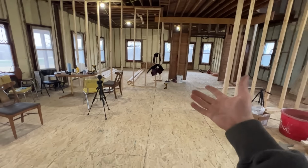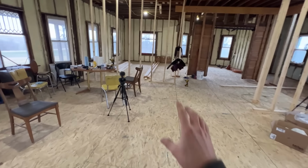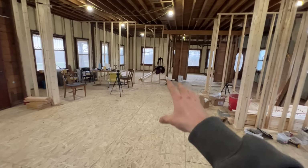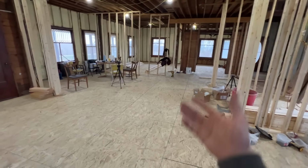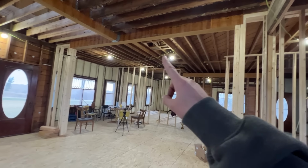We lived here for a couple years, and we realized that when everything was compartmentalized off, you just flat out would not use some of the rooms. So we wanted to get everything opened up. That way we'd have bigger rooms, but more importantly than having a bigger room, we wanted to have rooms that we would actually use. So by opening them up, making them into usable spaces, that was the goal of us getting everything opened up through here. And honestly, I really like how this looks.